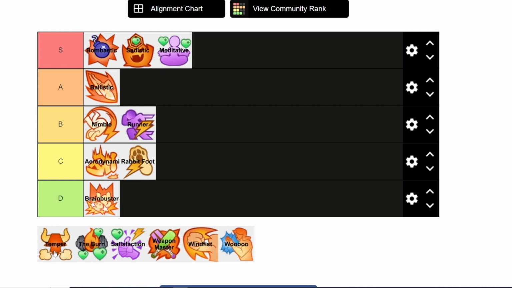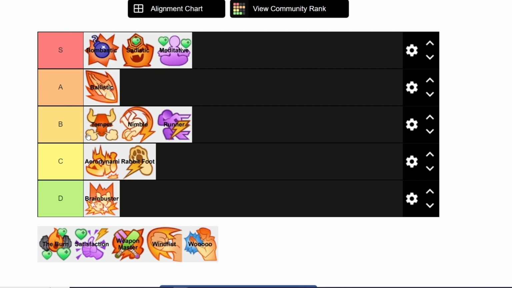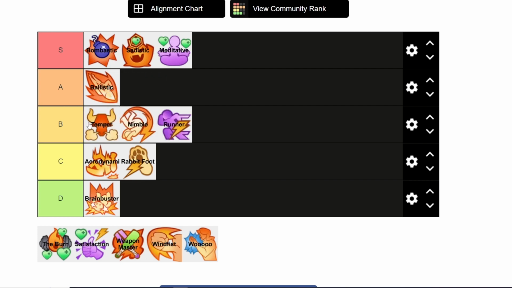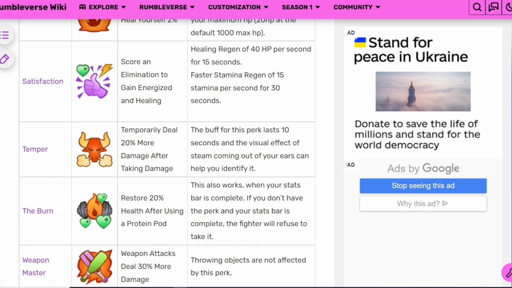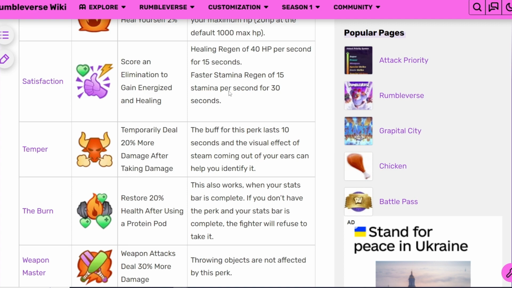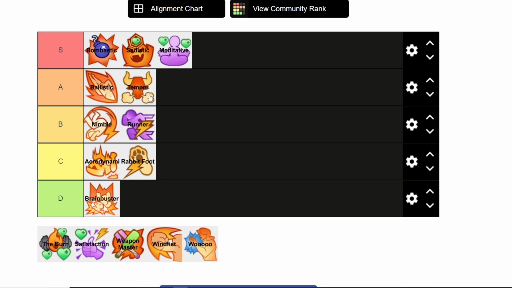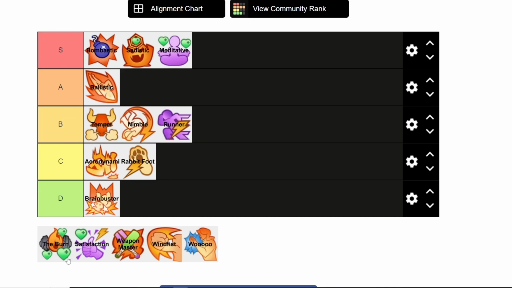I think Temper is quite good. It's probably even A tier-ish. You still have to take damage for it to go off. And, you know, I've never taken damage in my entire life while playing this game. So I don't like it personally, but I'm speaking more for... I'm kidding. It's good. It's quite good. It's probably going to be the top of B.